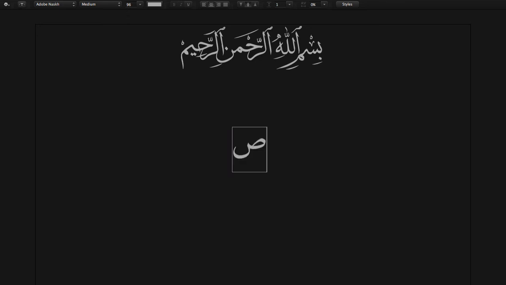Next one, we're going to go straight into Sad. Here's Sad in its original form. Here's Sad in its initial form. So it's like that bow tie thing, except you just take away that little bowl, and then you have Sad in its middle form. So you just connect it to the letter before it, and you draw the little bow tie, you draw the hook, and you get ready to draw the next part. And then you have Sad in its ending form, you connect it to the letter before it, and then you just end the letter, draw the full shape like in its original form, and that's it. So this is the completion of letter 14 and the 3 shapes.